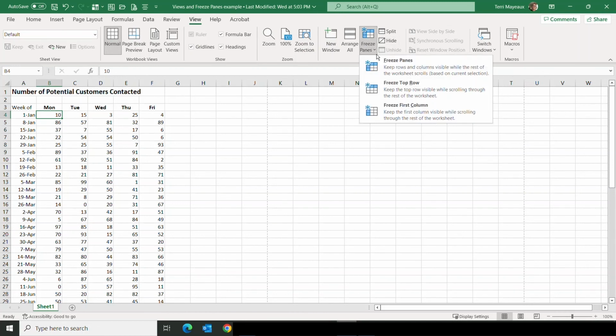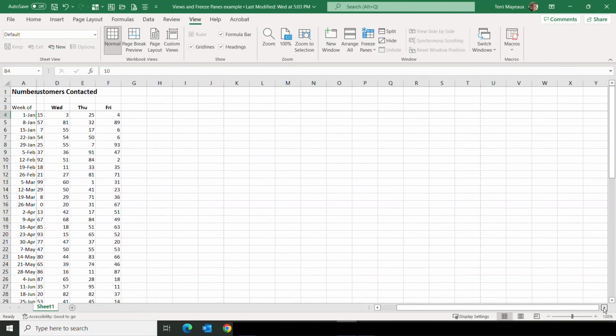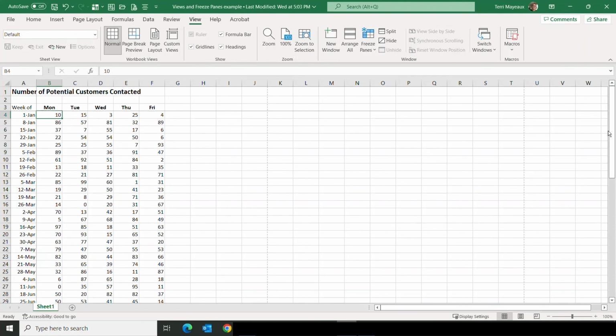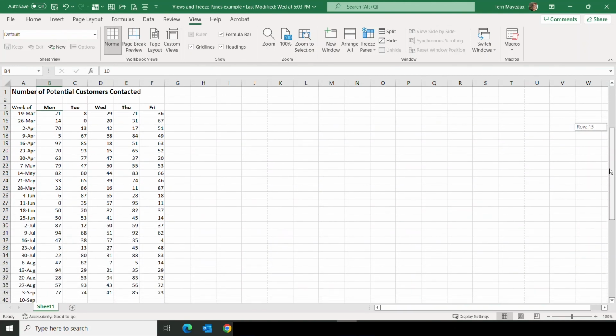We freeze panes and choose freeze panes again. We get our line under row 3 and our line to the right of column A. And so now I can scroll to the right if I need to do that, or I can scroll down and I can do that.